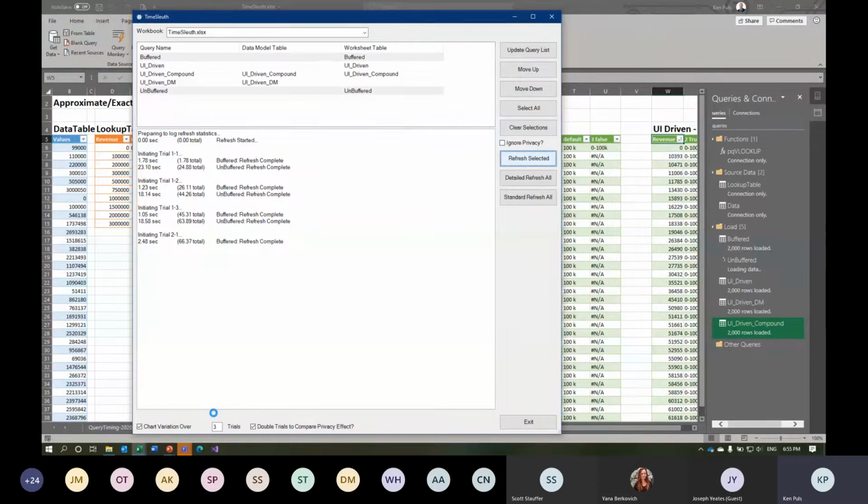The other thing that I want to show you is what is the big effect on privacy. I will also be really, really clear on this. Power BI has a really cool thing for timing: you can run diagnostics on your queries. That will be coming to Excel. I can't wait. I've been in discussions with the Power Query team on this, because once we get it, we'll be able to take this to a much deeper level.